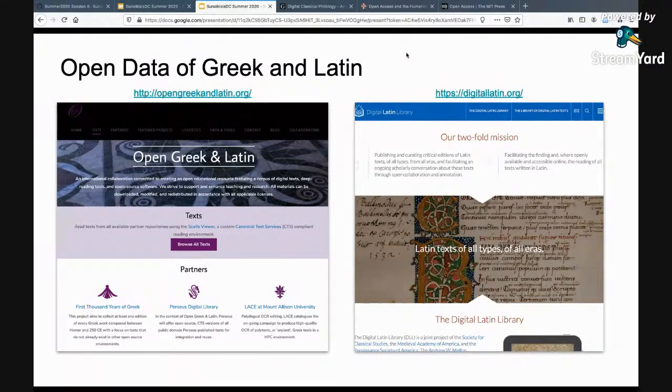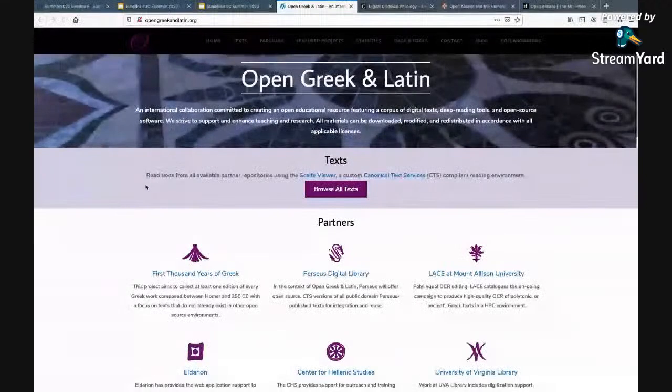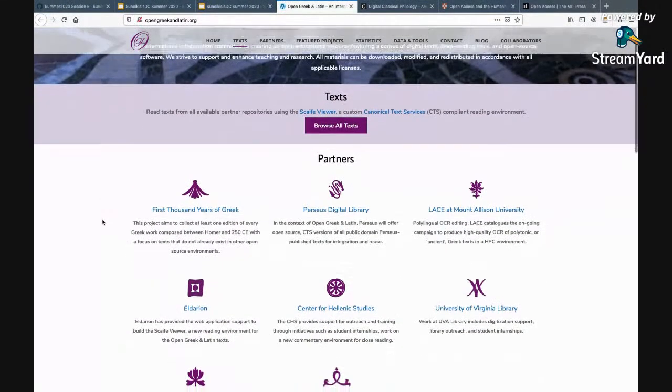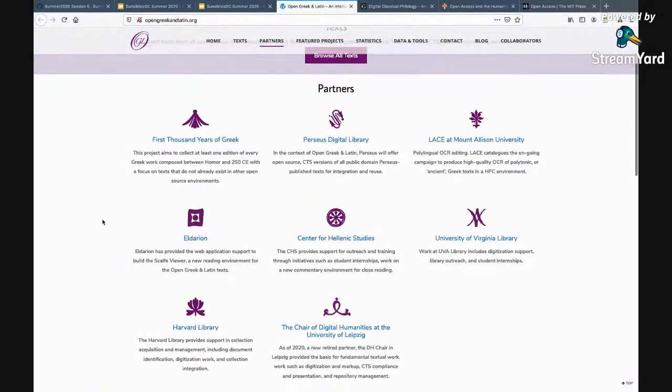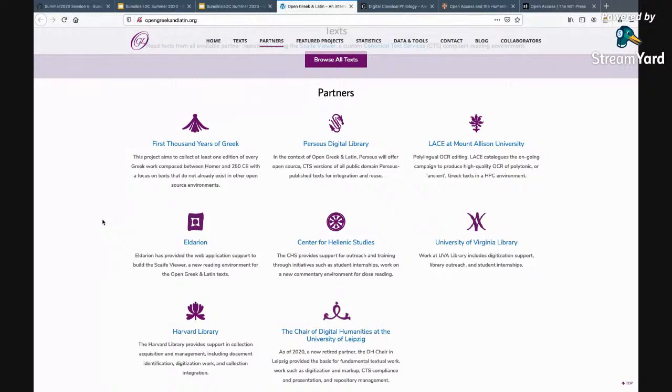Here I'm mentioning 2 resources we have. The first one is Open Greek and Latin. Open Greek and Latin is a project that we started in Leipzig a few years ago, and the project includes other previous, present, and hopefully future projects. Open Greek and Latin now has this website where you can access different resources for accessing open data of Greek and Latin. Of course, part of it is the Perseus Digital Library, and the idea of Open Greek and Latin is to expand the sources we have in the Perseus Digital Library. The main idea is to add more editions for the same source.